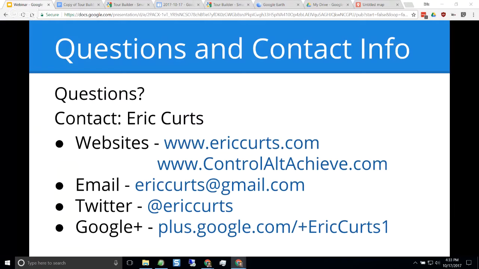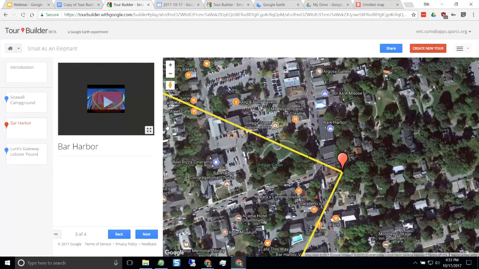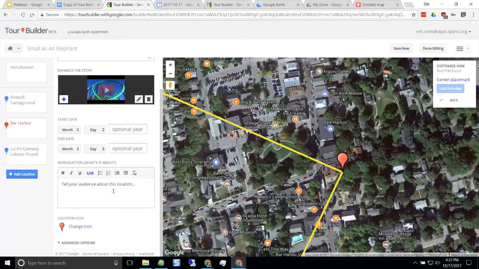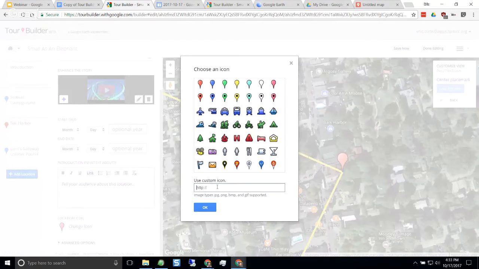Oh, do custom icons generally transfer to Google Earth? Not all the time. Good question there. Yeah, if you're doing an icon and you are not using the built-in icons and you're putting in your own there, I have seen sometimes where the custom icons don't come through.